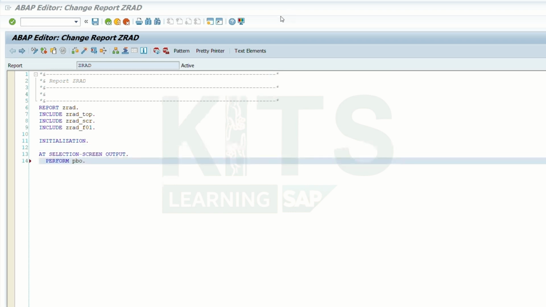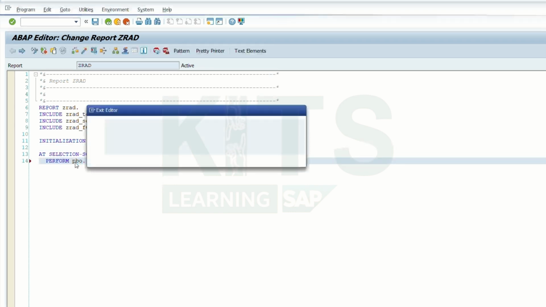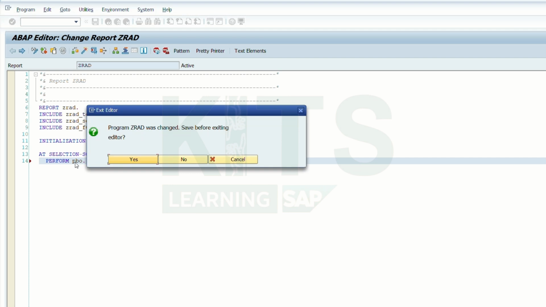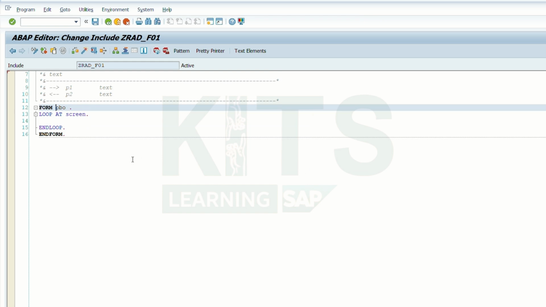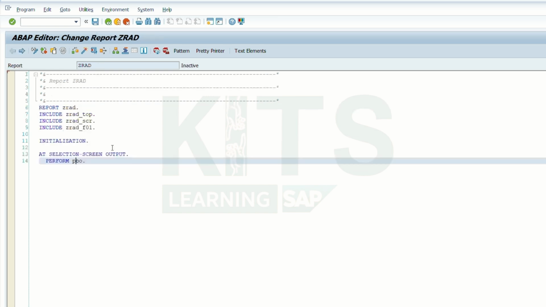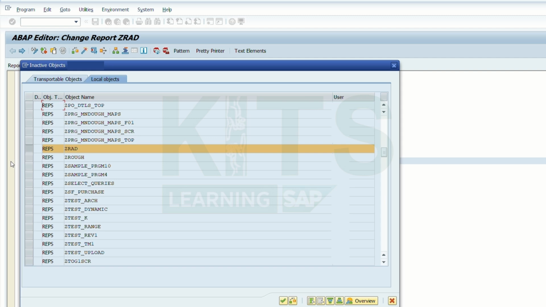Now we will create a subroutine at selection screen output as PBO. Double click and create the subroutine inside F01. Inside the PBO, write loop at screen and activate the PBO. Place a breakpoint in PBO and start debugging.